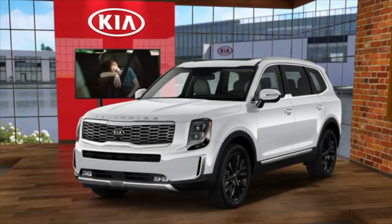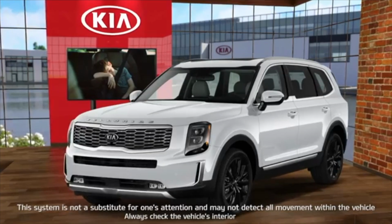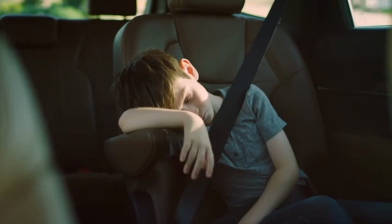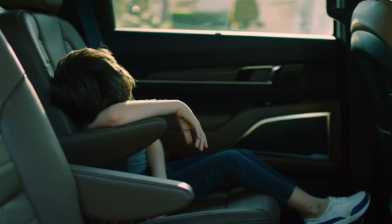Continuing its commitment to safety, Kia designed the rear occupant alert with ultrasonic sensor system to alert the driver to the presence of passengers left behind in the rear seats. Tech Thursday. The system is designed to provide 3 separate alarms, alerting the driver that someone may be left in the second or third row seats.